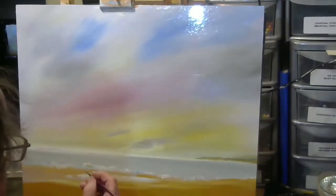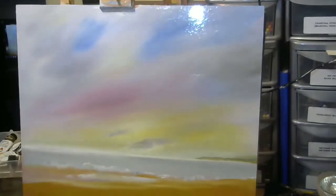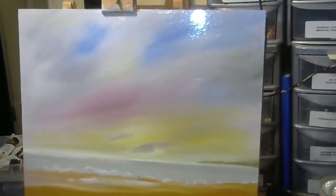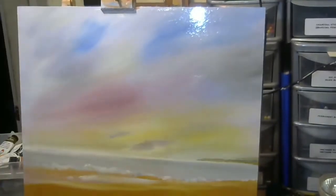What are you doing up here, dog? That wasn't you, that was the dog. Ooh. Come on, in you come. But you're not going on the telly, you can lie on your bed.